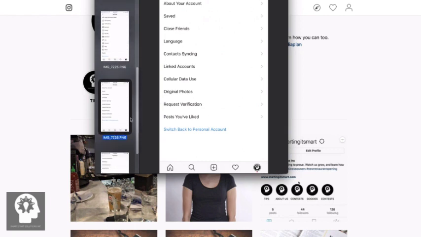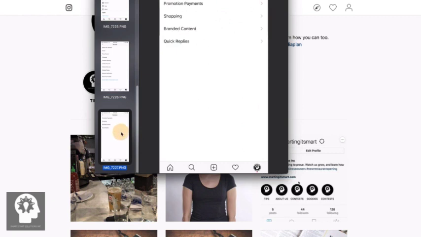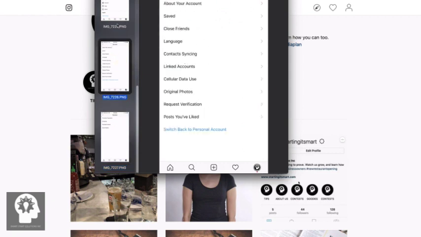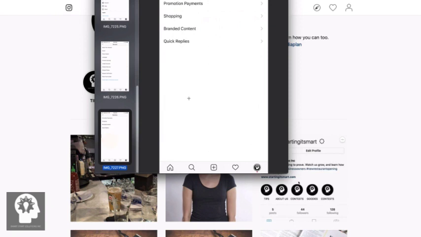So I don't know, you got all kinds of little stuff in here that you can mess around with. But anyways, when you click on business here, you're going to go into some really cool options. You can do promotional payments, so you can hook up your ad account from Facebook. And this is a great thing because if you're using Facebook Pixel or anything like that to do ad targeting, you can leverage your Instagram audience to do some retargeting. There's a whole other world of that. So I'm going to run out of time if I go on that tangent too much right now, but maybe later. So yeah, this is where you'd hook that stuff up.